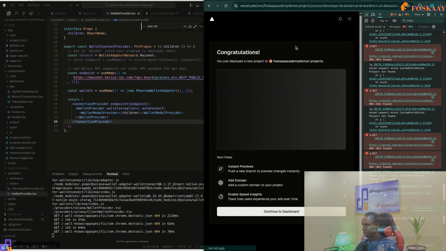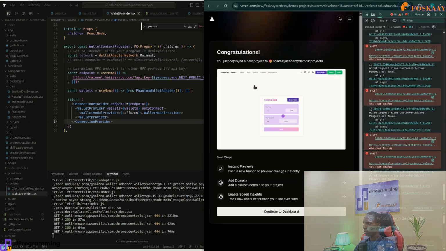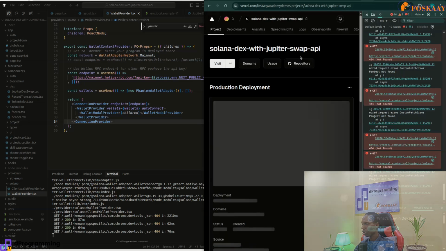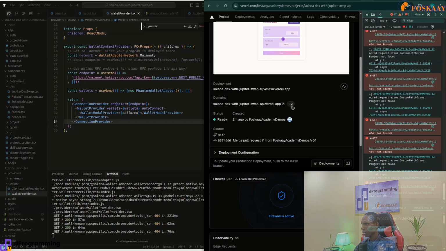Cool, we have it deployed. Congrats, we built and deployed a Solana DEX using Jupiter Swap API. Cool. So this is now on, and we can continue to the dashboard.